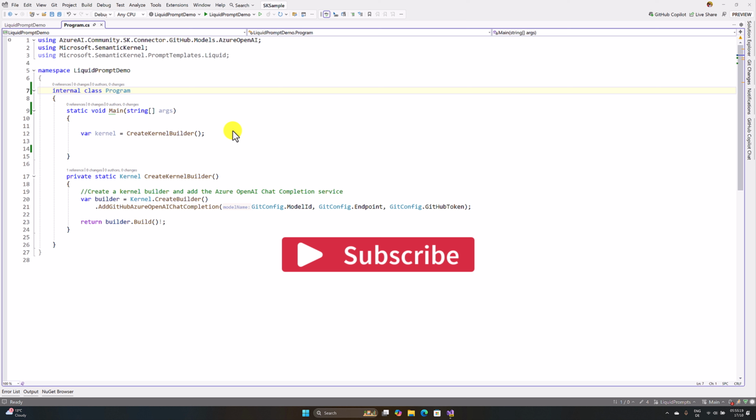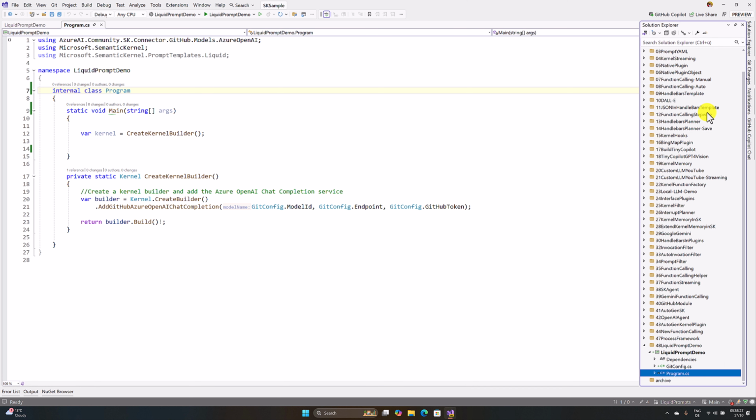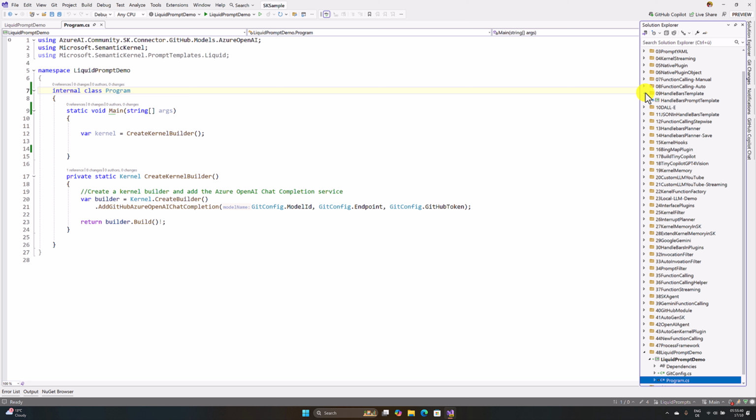In this video, I'm going to talk about the new template format called a Liquid Prompt Template. In one of our video tutorials, we saw how to handle the Handlebars template. Handlebars template is mostly used for complex prompt generation. Liquid Prompt Template you can use for very simple prompts. You can use the Liquid Prompt Template to generate the complete prompt. So let's move on to our sample to see how to implement this feature.